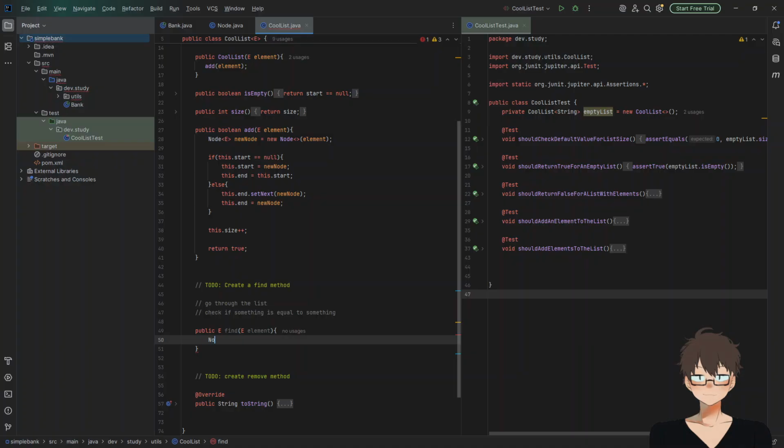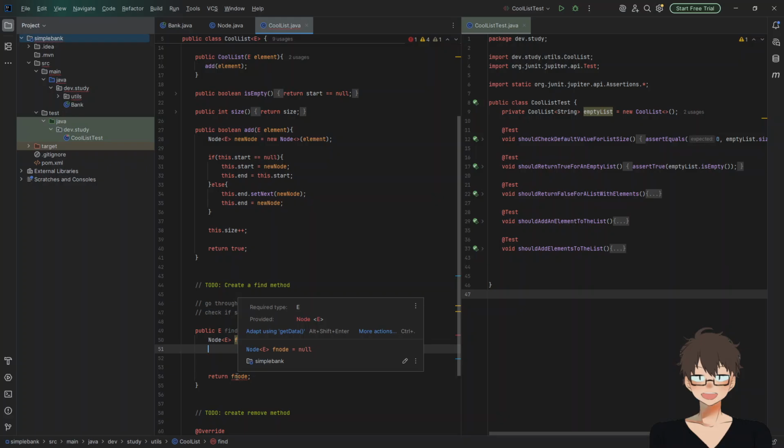So create a node, type E, let's call it F node, and it's gonna be null. So the first thing we're gonna do, return the F node. What is he complaining here?